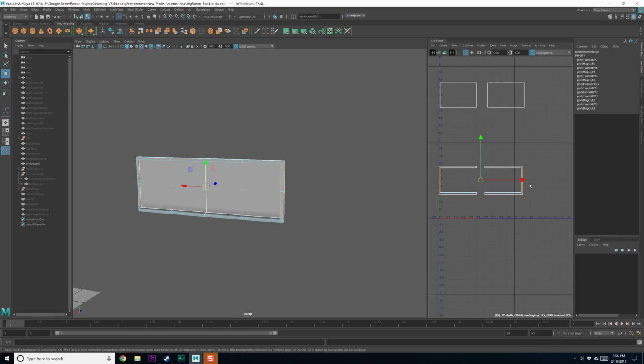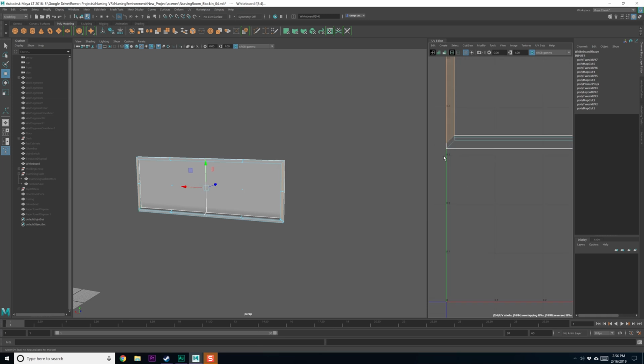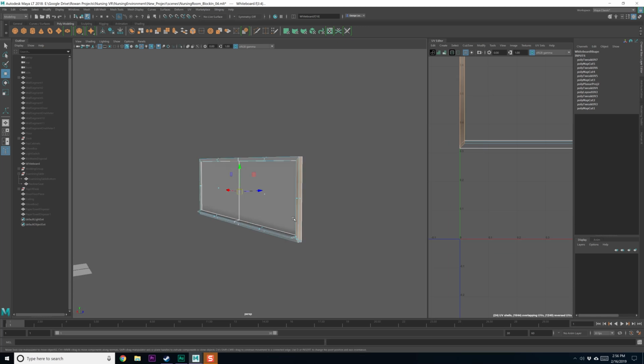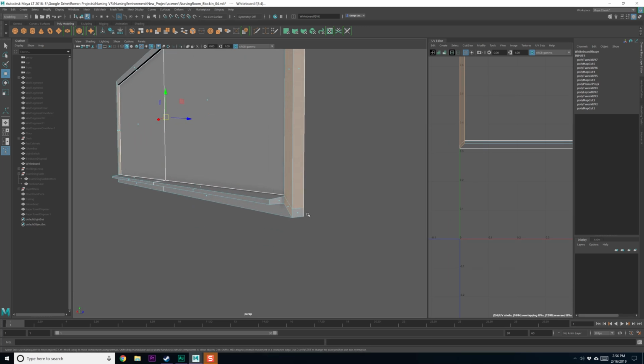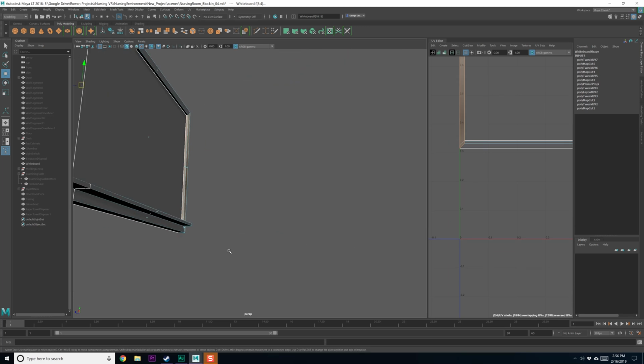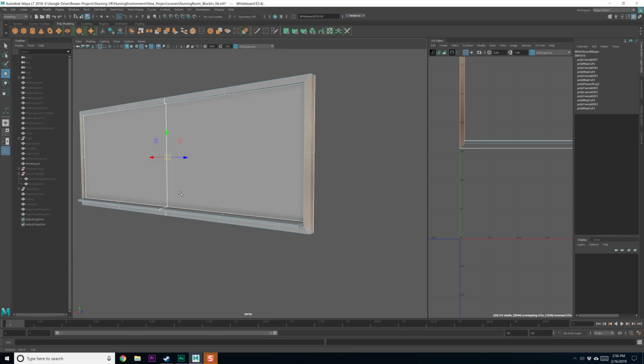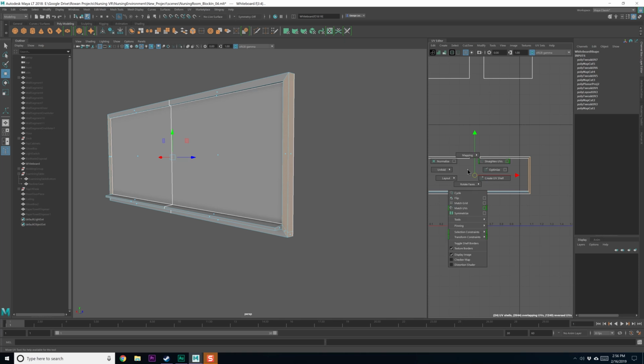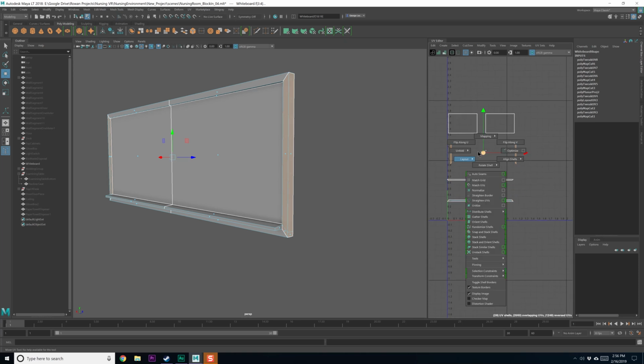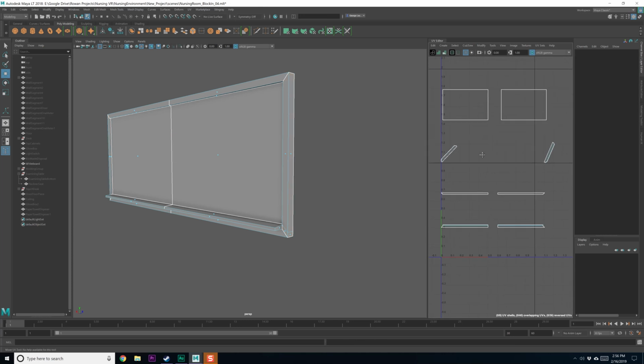Then we're going to go in here and grab these two parts, but it's not just those two parts. I also want to grab that piece and this piece. Let's take a look really quick at what I have. So I'm missing that, and I'm missing that piece. Now I should be good to go. All right, so grab both. Let's do create UV shell, move them both up, and unfold them.